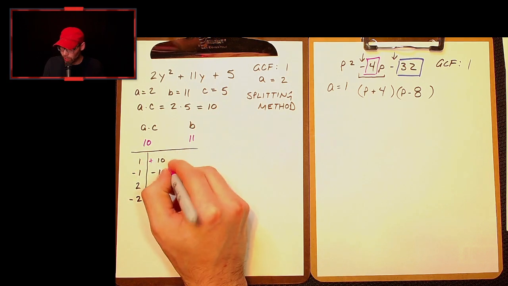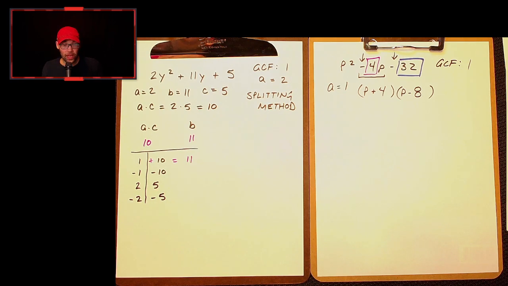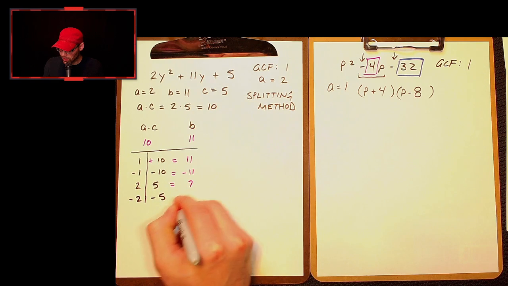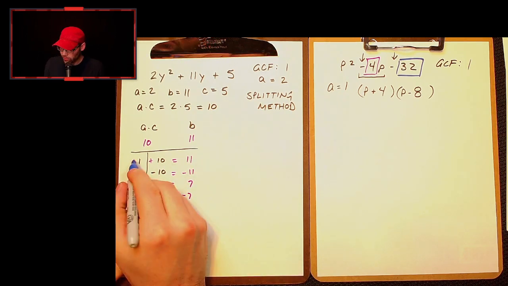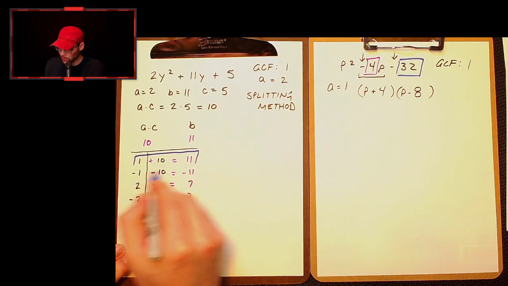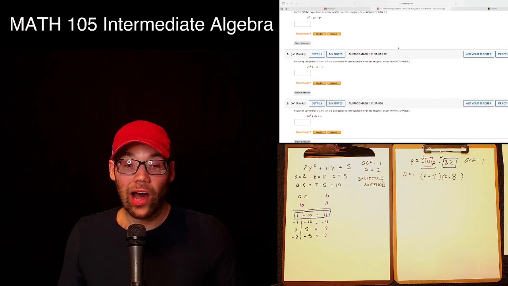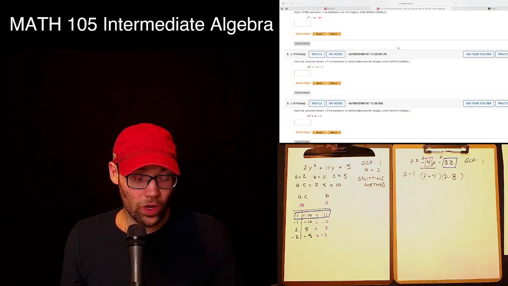So right away, when I add my first 2 factors, we can see we already get a match. And at that point, you can stop. But I'm just going to show you that when we add up the rest of these, none of the others add up to 11 as well. So the factors we are going to use for this problem are a positive 1 and a positive 10. However, this is where the difference comes when A is not equal to 1.